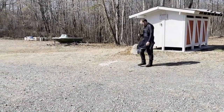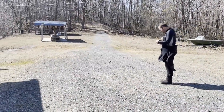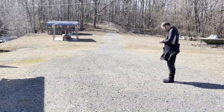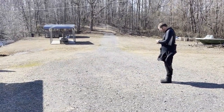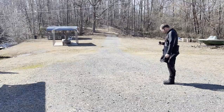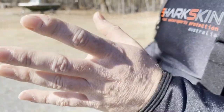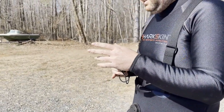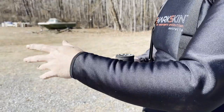I do want to say this. The key to teaching a proper underwater navigation course is being patient with your students. Give them time to learn. Give them time both in the academic and the pool sessions. And even when you go out to do their open water training dives, give them time to actually learn how to use a compass and how to navigate with other variables out there, because they're going to have to control their trim, their buoyancy, their breathing, the whole nine yards. So just be patient with them and give them time as well.